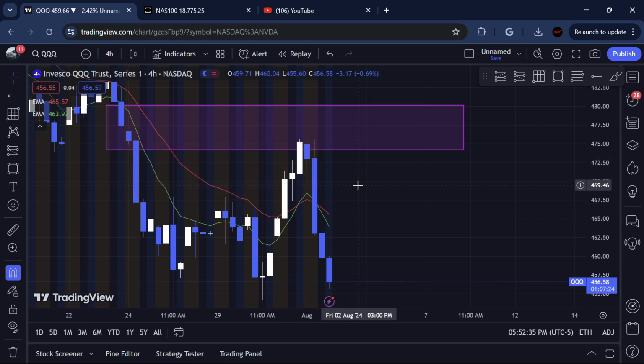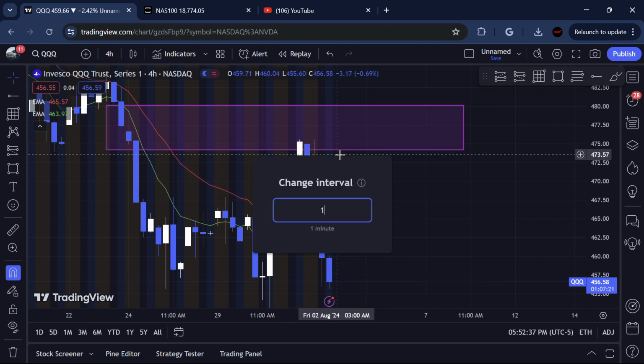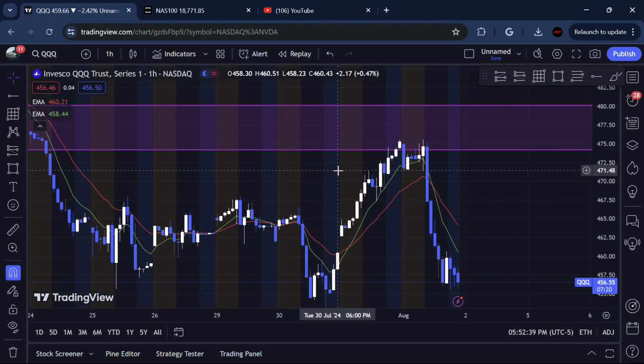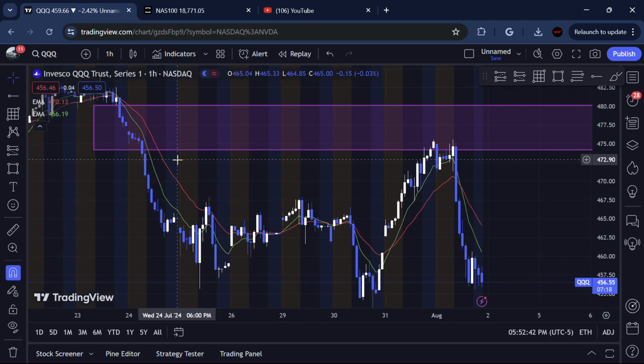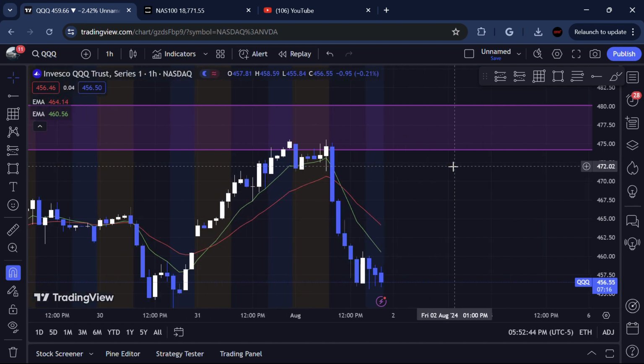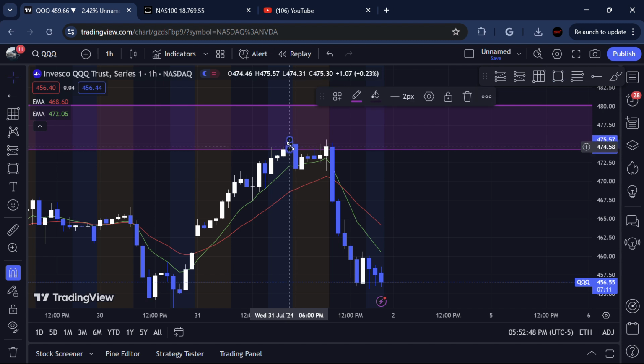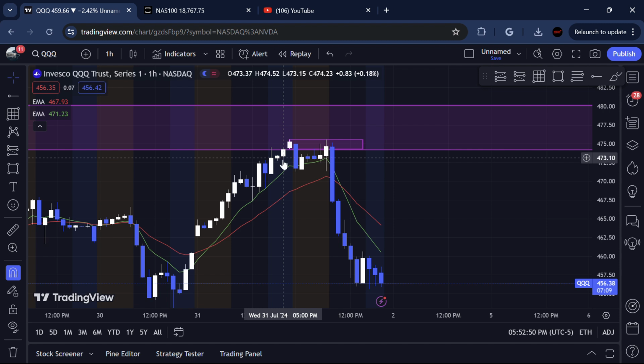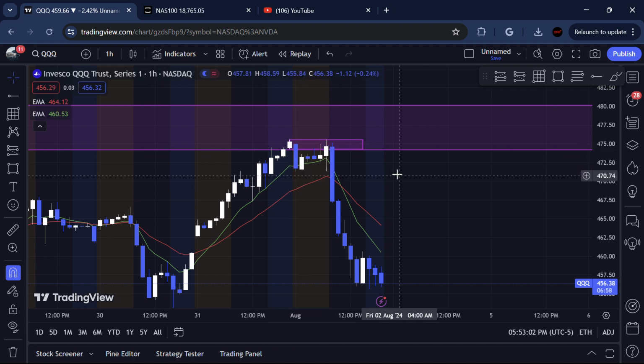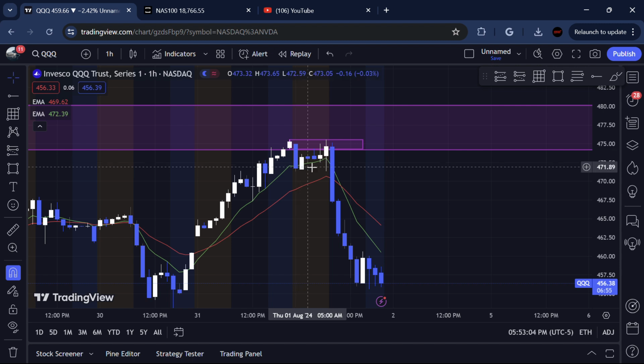And then what I'd like to do is show you guys a lower time frame, so going down to the 1-hour time frame. We're going to be able to see even more information about this. As you can see, we have an order block right here. It's a perfect example of an order block. Overnight, after the market closed, this is post-market, the last candle that was created on an hourly time frame was this one candle going up, and then it went down. So that created an order block right there. Eventually, during pre-market, price came back up into that right there.